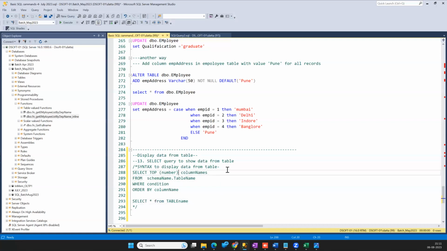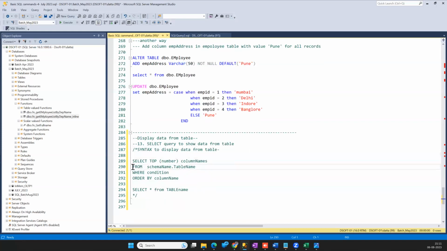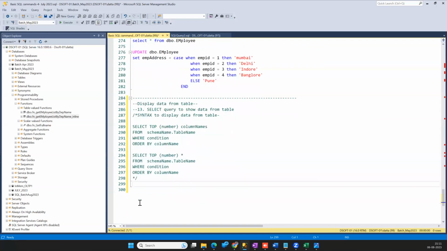I should have written this after top only. The same is applicable here. You can write top here, any number you can write. I will show you a few examples to understand more precisely.